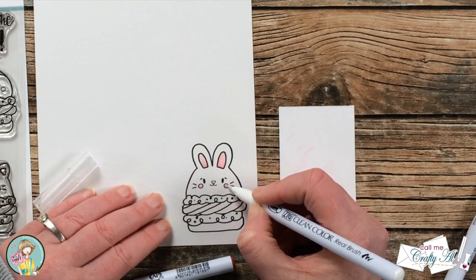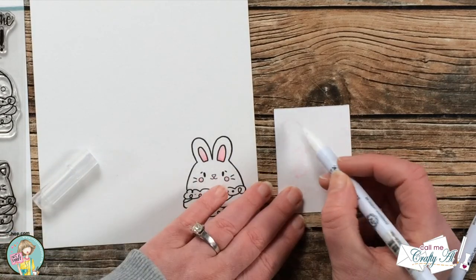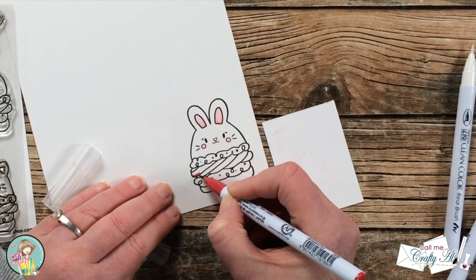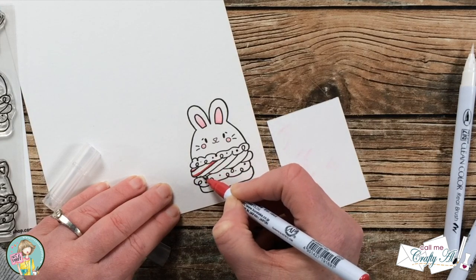Then it gets brought over to that scrap of paper, the excess gets wiped off, and then I come back in and I continue coloring from the lighter pink over into the white area. So you'll see here with the bunny's ears, it is just slightly darker at the bottom of each opening.